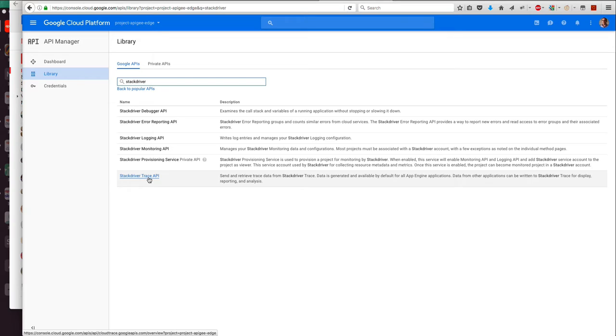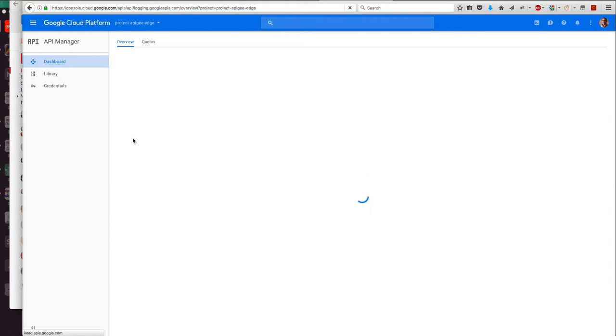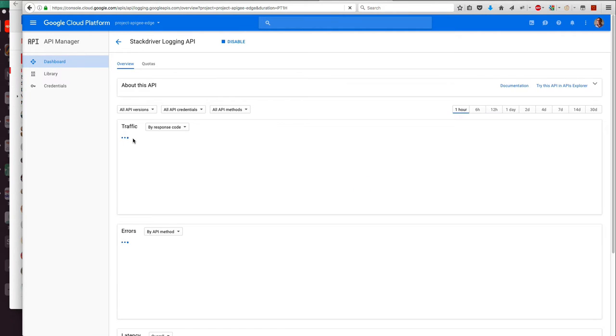There are APIs for monitoring, for tracing, the debugger, and so on. But what I really want is this logging API. And it is enabled for this project. Okay, so that's an important thing to set up after you initially create the project.